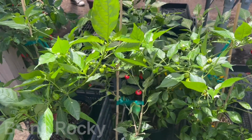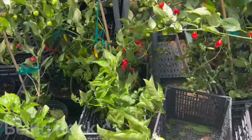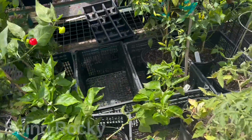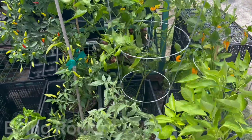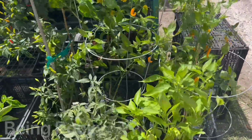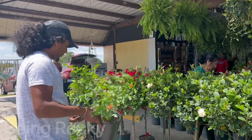One of my friends is asking if they have broadleaf thyme, but I did not find any today for her. But honey got a few peppers, and we'll show you guys when we plant it when we get home. It's very windy, as you can see. The honey's getting a bit of seasoning.